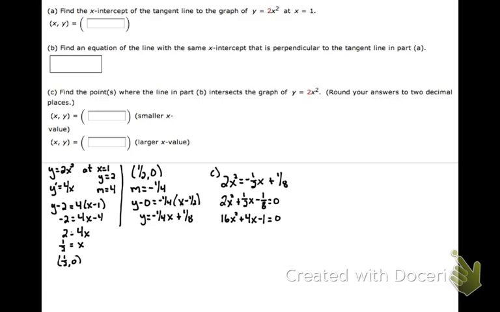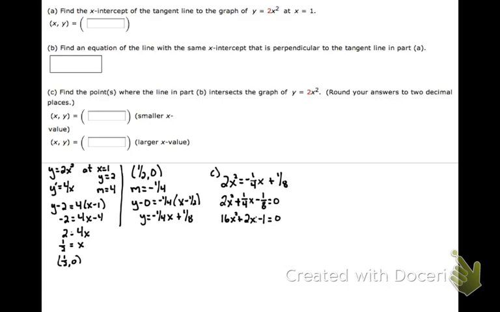So now I have this particular quadratic that I need to solve. And we could use the quadratic formula. We could complete the square. Right? We have a bunch of options. And I made a little mistake here. So this should not be negative 1/2 x. It should be 1/4. So if I fix that, since this should be negative 1/4 x, this should be plus 1/4 x, which means when I multiply by 8, this should be 2x minus 1.